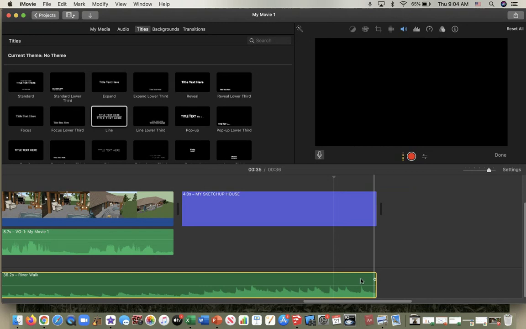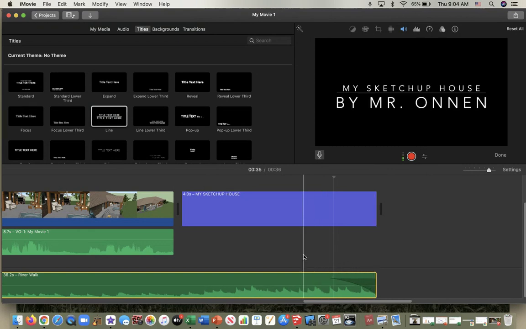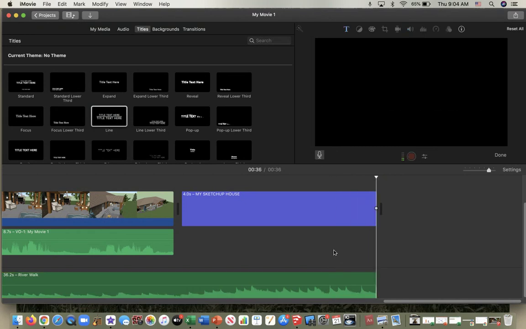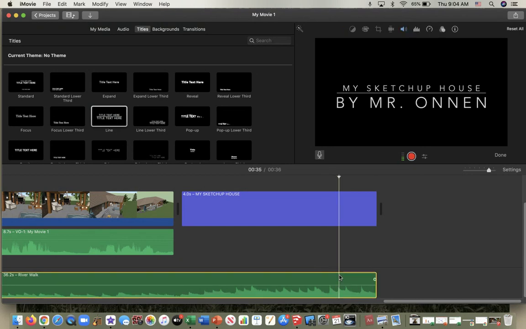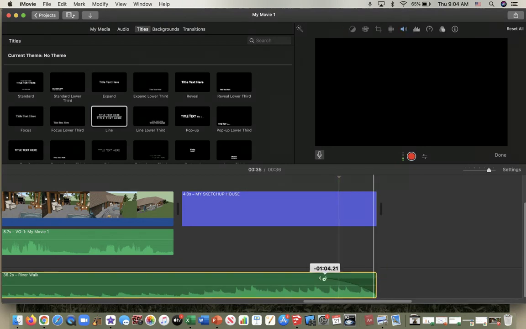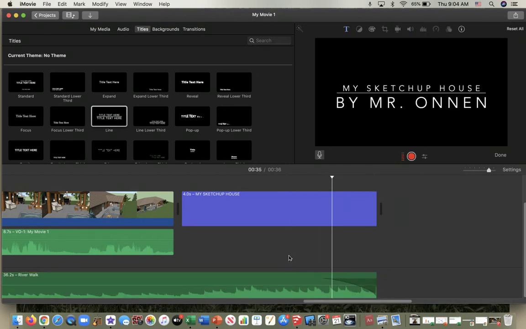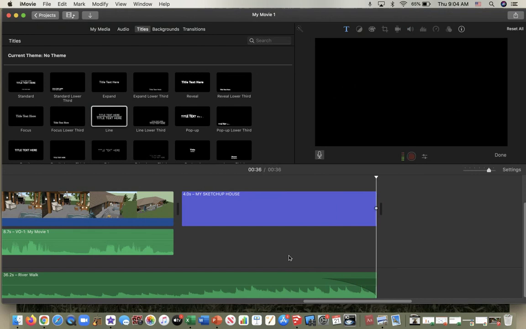I'm going to click on it and drag it over, and that's going to fade it out. So notice the difference between this, fairly loud, and now this. Click on the eyeball, drag it over. It fades out instead, just a little bit more of a smooth transition.